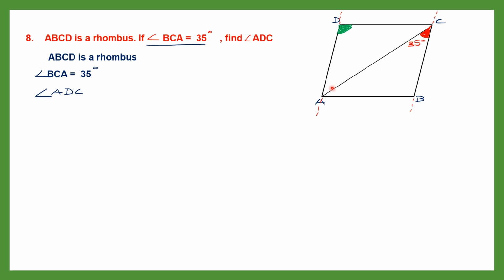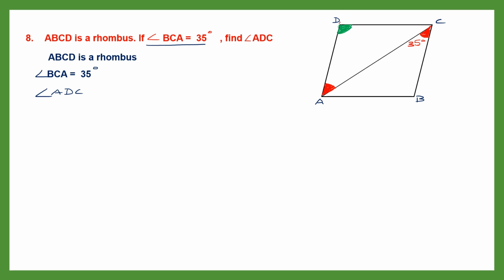In that case, this diagonal will be a transversal. Suppose I have two parallel lines, AD and BC, and they are cut by a transversal like this. So AD is this line, BC is this line, and this transversal is this diagonal here. But we are given this angle here, isn't it? That means inside we are given one angle, and that is 35 degrees. So this angle and this angle, when two parallel lines are cut by a transversal, become the interior alternate angles. And what do we know about interior alternate angles? They are equal. So if this is 35, this is also 35 degrees.